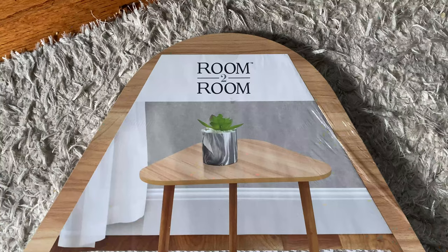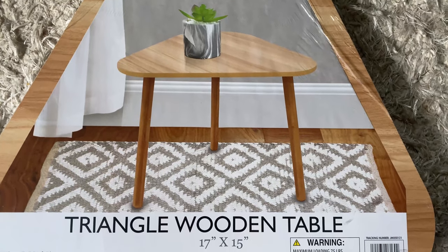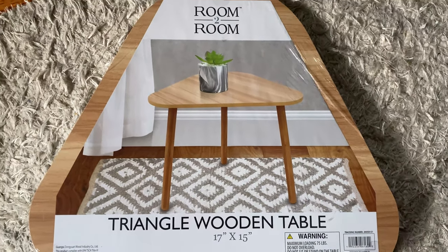I kind of second-guessed myself a little bit about whether I really wanted to get this, but I just went ahead and got it anyway. I feel like an extra small table in the room really can't hurt — I think it will be great to put some books on, or a Chromebook, or really anything to support the students. If they're doing a paper activity, it would be a great place to share, collaborate, and brainstorm. It wasn't the thing I was most excited about, but I think it'll come in handy.